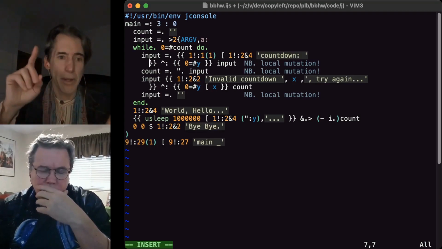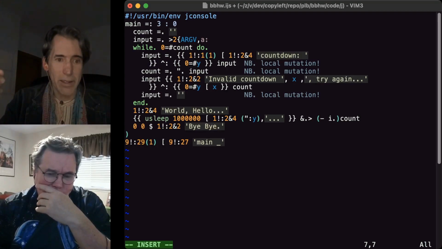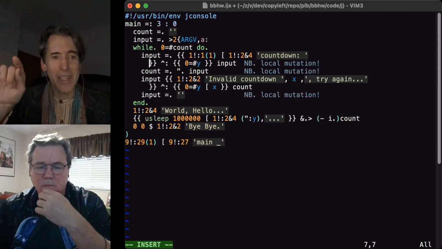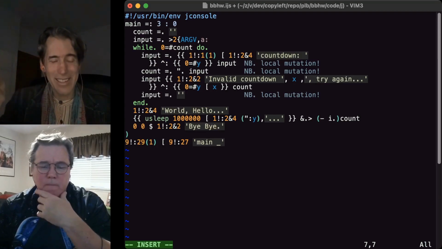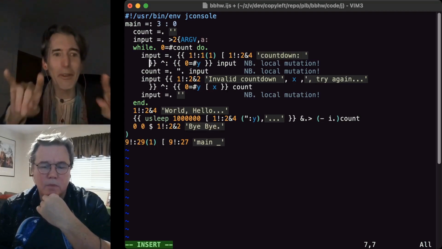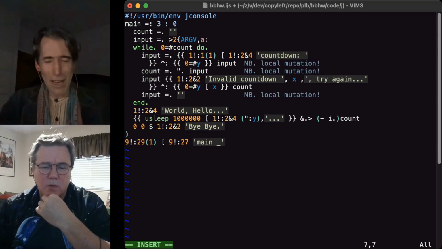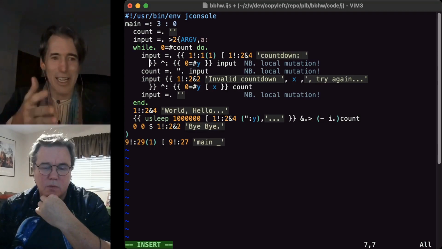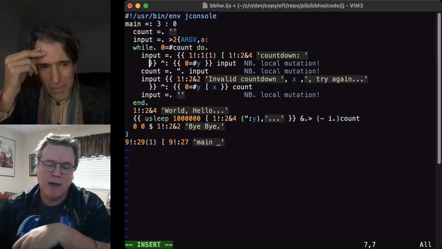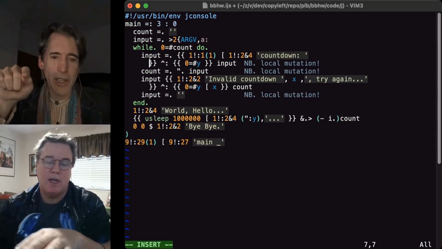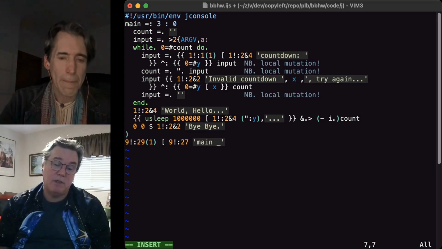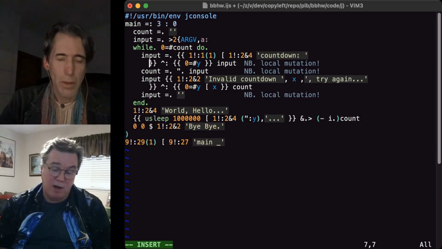In APL, the right argument is omega. It's the little omega symbol, the little w. The left argument, which is optional, is alpha. In BQN, the right argument is the double x, and the left argument is the double w. So all three languages decided alpha, omega, XY, WX. They could not agree with each other on what to name those. Maybe it's that whole need to have something different. I would say J is the closest to the math: x plus y, x squared plus y squared. That direct definition then, input is coming in as y. Exactly.